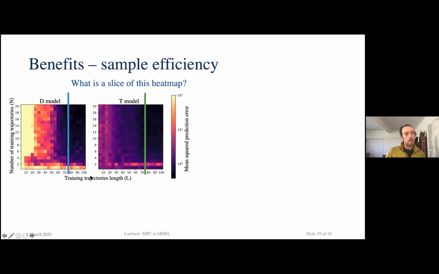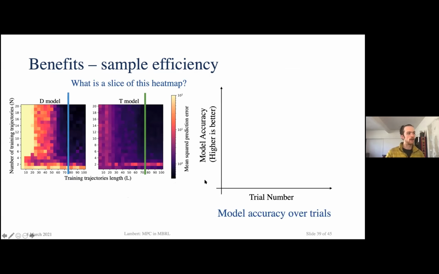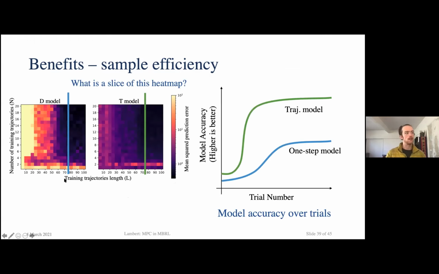And here in about 75, if you take a slice here, it turns into a learning curve over a number of trials. So it's kind of saying, how quickly does your model become accurate? And if you visualize what's going on in these slices, the trajectory-based model starts off more accurate just by the parameterization, looking at the long-term future, and then it quickly converges to a higher accuracy. So it's just a different behavior from a different supervised learning approach.